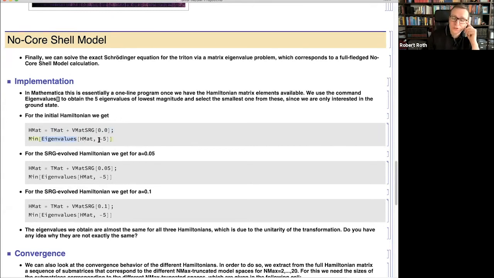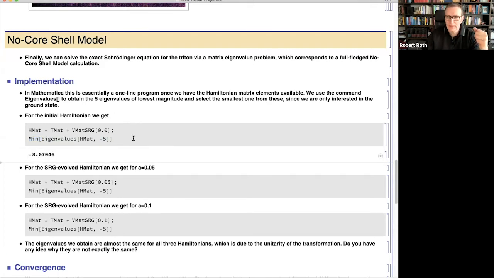And I don't even want to know all of the eigenvalues. I'm just interested in the lowest 5 eigenvalues, and I can tell Mathematica this by saying -5. You can, of course, also get all of them. It's a few hundred, so that's not too much, but it's really not interesting. And from these 5, I also only pick out the very lowest one, since I'm discussing the ground state energy.